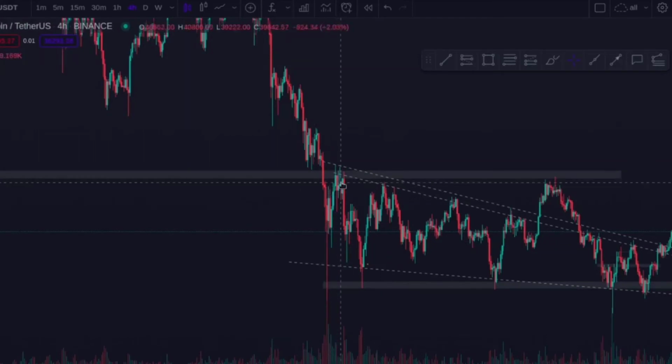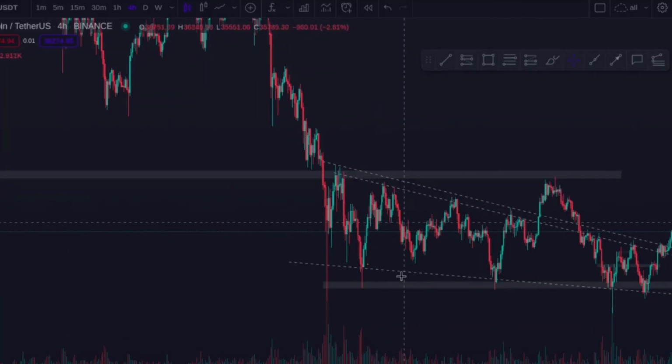After that, we had a retest of about 41k, and then we dropped down again, and we kept forming lower highs. For those who don't know what lower highs means, let me explain. For example, prices fell from 45k to 37k, which is one drop, and then we rose back to 41k, and then we dropped again, and then we shot up till about 40k. As you can see, this was a high made and this was a high made, but we were not able to break this high, so we made a lower high. The height of this is smaller than this, so this is called a lower high.